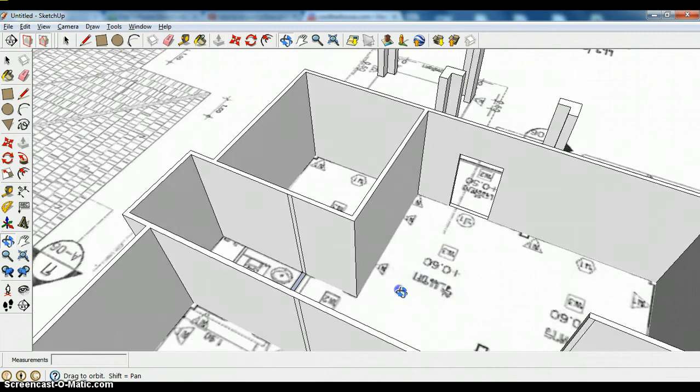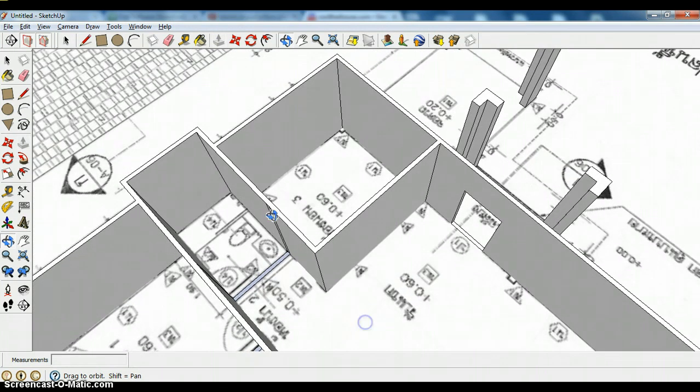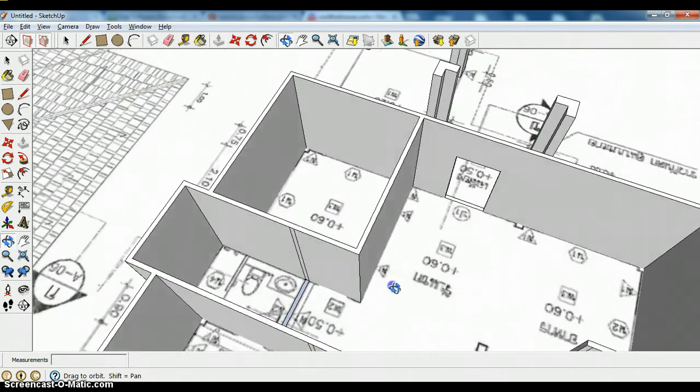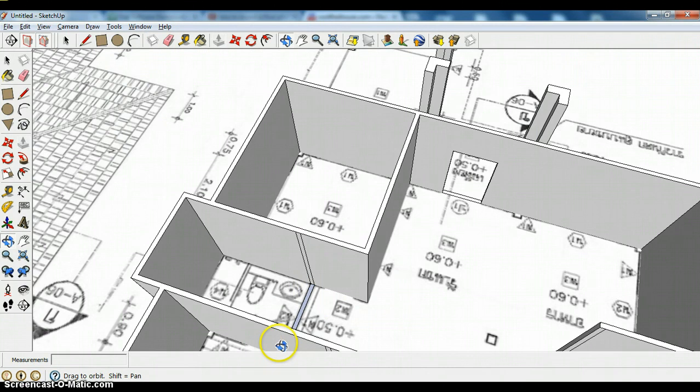Oops, we never did this wall right here for some reason. Probably because before I forgot to erase these two lines over here, so it didn't go up with the rest of the house. But I can do this. I'm going to erase it manually without typing now, and I'm going to show you another little neat trick.